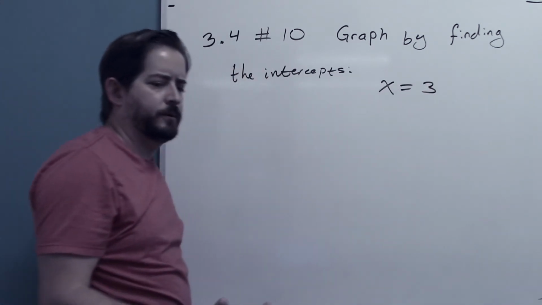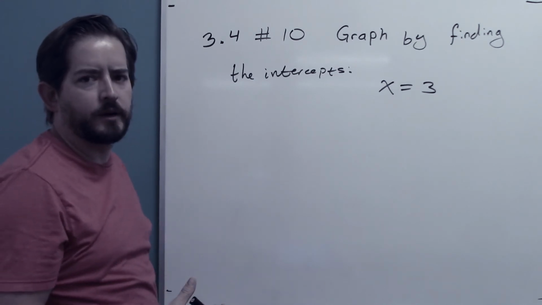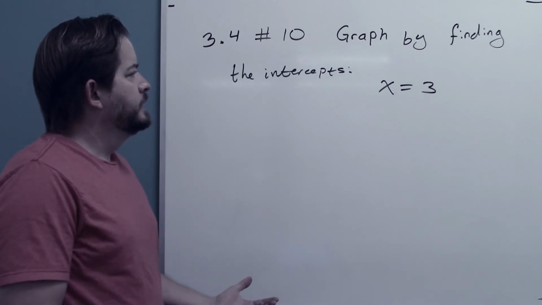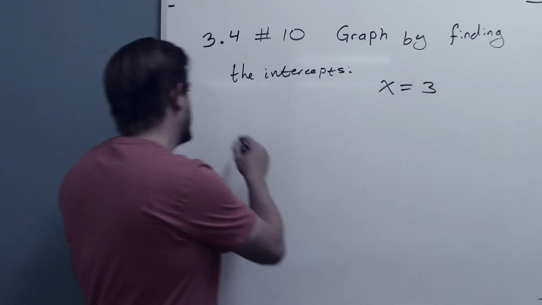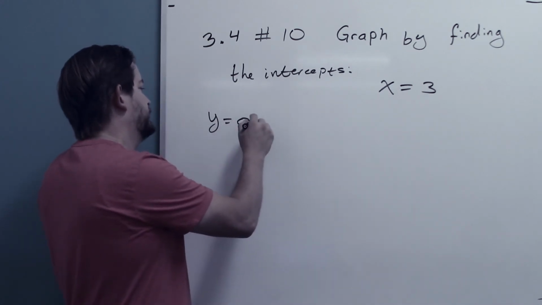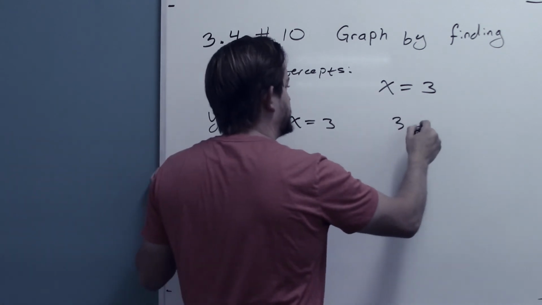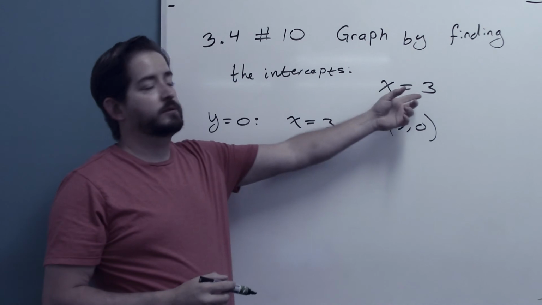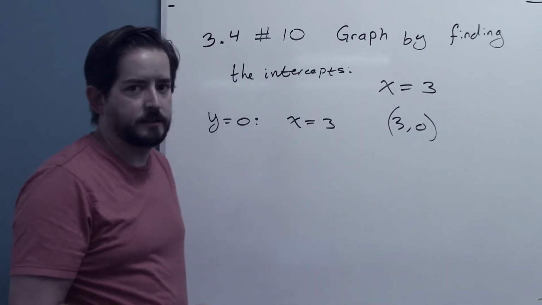This also happens to be kind of a trick, I don't know if you want to call it that, but there's only going to be one intercept, right? And that's when y equals 0. If y equals 0, well, x is still 3, right? That gives us the point 3, 0. But I can't say what happens when x equals 0 because 0 equals 3 is a false statement, so x is never 0. There is no x-intercept here.